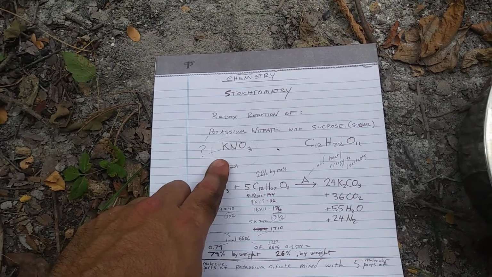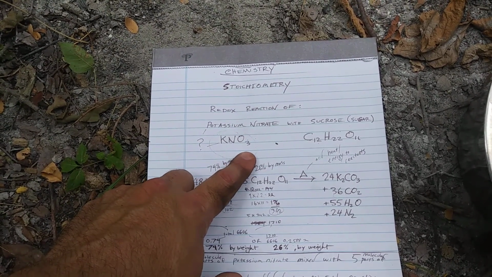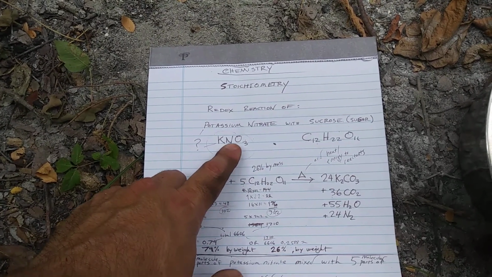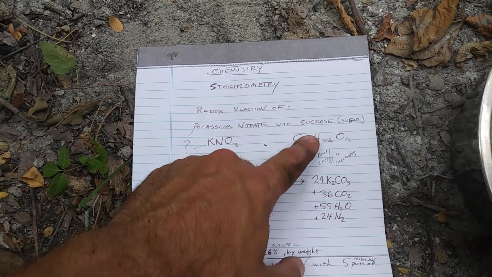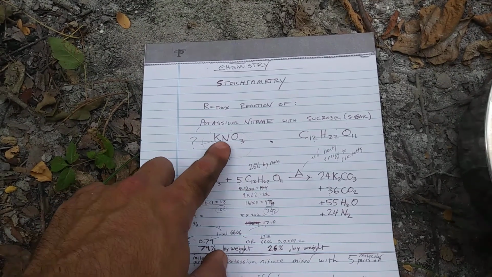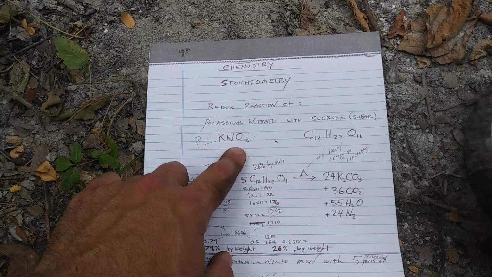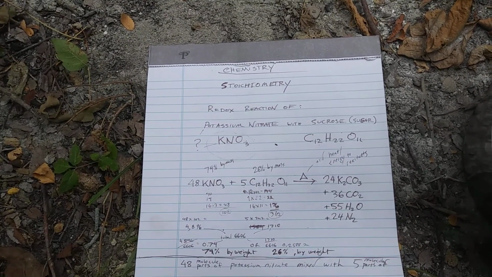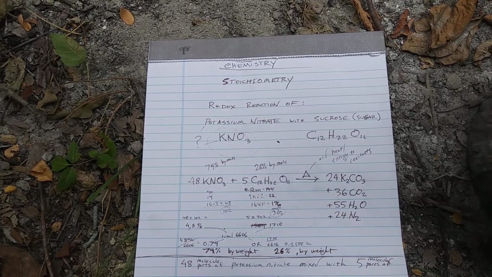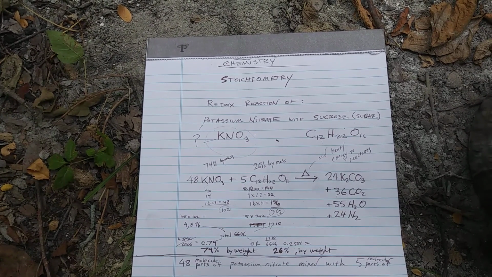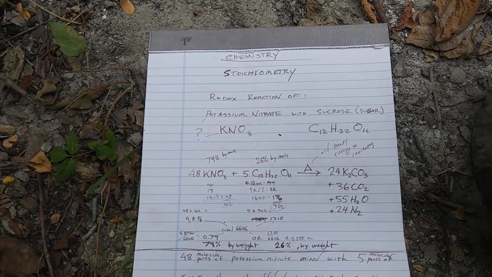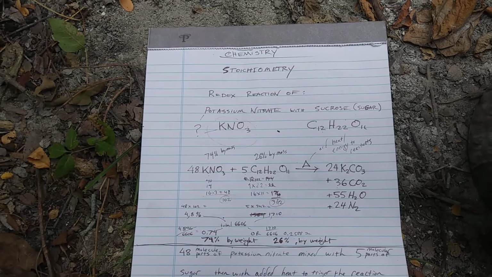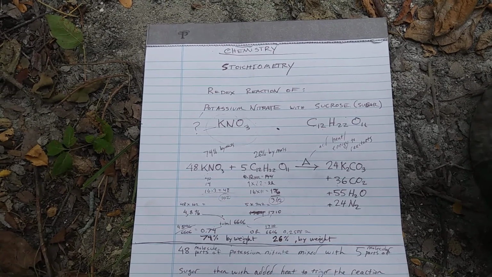Now right here, you can see the chemical symbols for the molecules, the tiny, tiny particles of what each of these materials is made of. And the N is for nitrogen, and the O is for oxygen, C is for carbon, H is for hydrogen, and the O for oxygen again. Of course that all makes sense, but why is there a K there? It's called potassium, but yet there's a K there. That makes no sense to me. Perhaps alchemy will reveal some of the reasons why that is.